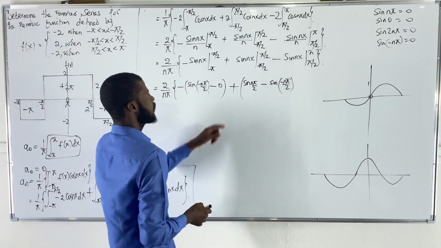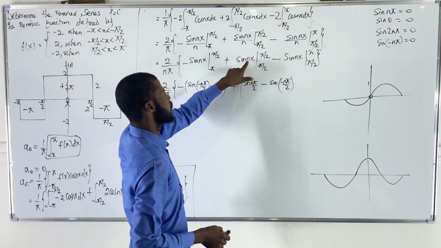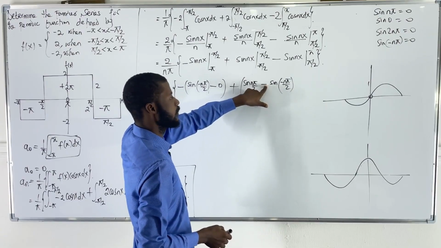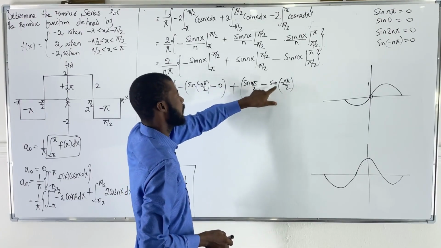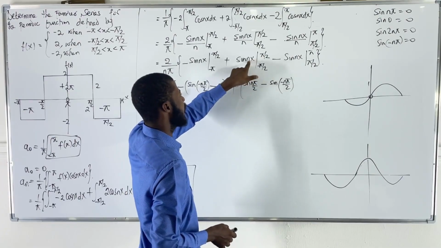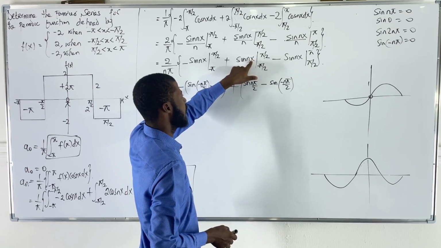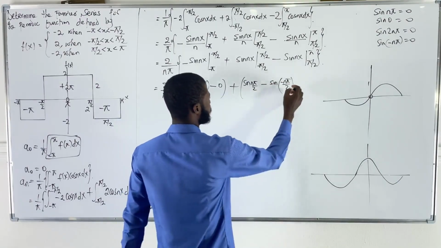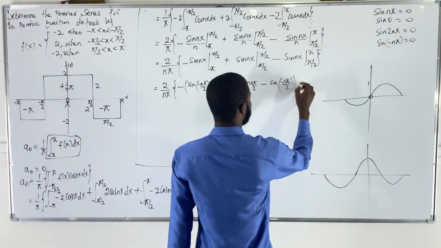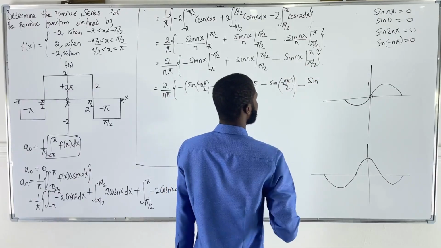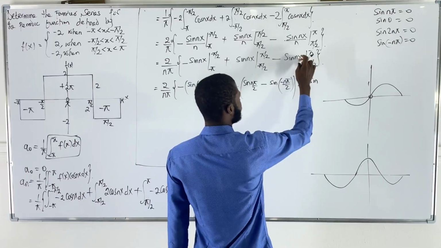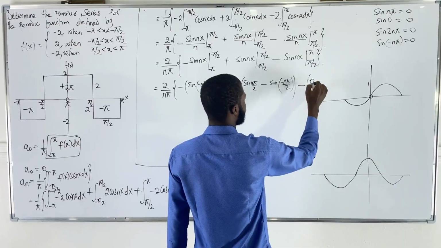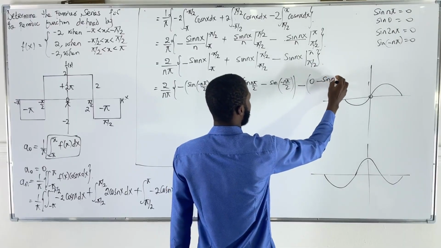Now, what did I just do? Anywhere I see x, I'm going to be putting pi over 2. So this is sine of n pi over 2, then minus, because you must always do upper limit minus lower limit. So this is sine, then this nx here, anywhere you see the x, you put the minus pi. So that's how we now have minus n pi over 2. So close this guy up. And then minus sine, for this part, putting x as pi, so this is n pi, which is 0. Remember I said we don't want to stress ourselves. So that's 0 minus sine n pi over 2.